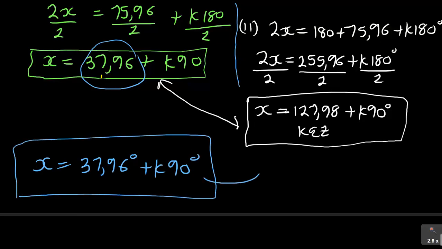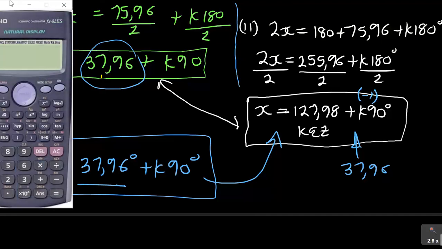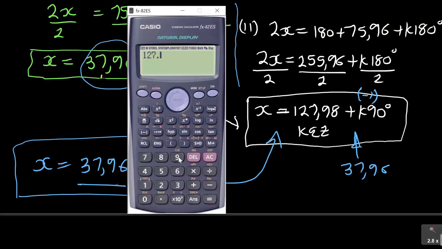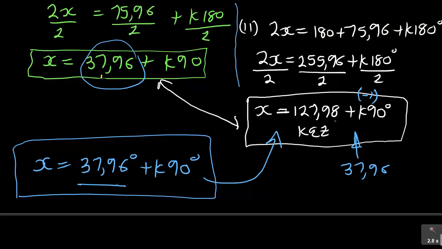So I can take the smaller one, which becomes now my general solution is x is equal to 37.96 degrees plus K 90 degrees. All the answers that are here will also be found here. I can start from K is equal to 1, I'll find it there. K is equal to 0. But this one, you see, cannot give me 37.96. But this one, because it's smaller, it can start from 37.96. Actually, it can give me when I put a negative 1. If I say 127.98 plus bracket negative 1 times 90, it's giving me 37.98. Actually, all the answers are also found in here. But I will encourage you to take the smaller one, which is the one here. But even this one, you can see that it gives you all the answers. But take 37.96 and then you write K is an element of set. So that is how you can approach tan in that case.